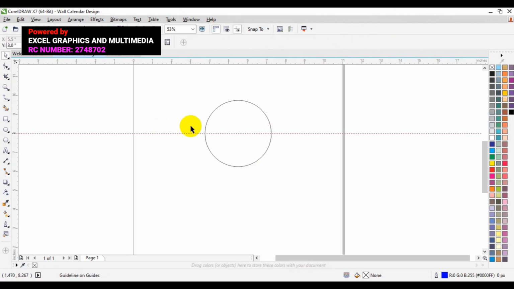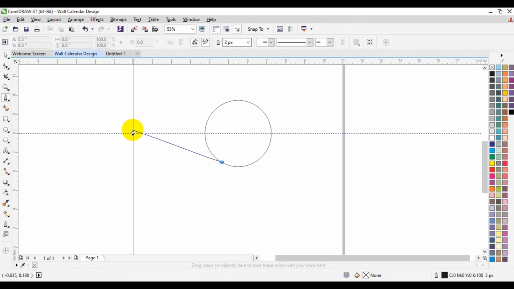One other thing I'm going to do right here is make use of the pen tool. So I'll come here and choose my pen tool. Here I'm going to start from the edge, then take it to the outside like this, then I will make a curve. You need to be very conversant with the use of pen tools. So I'm making a curve like this.